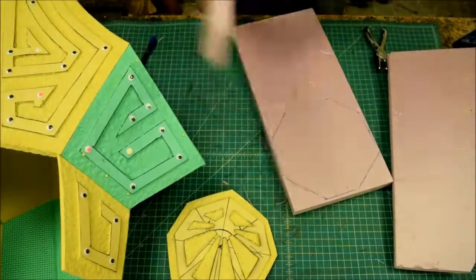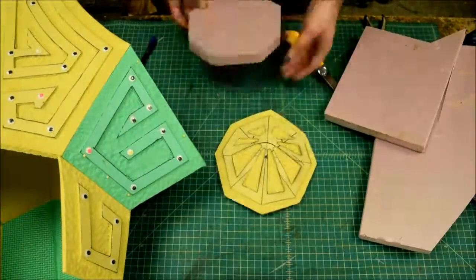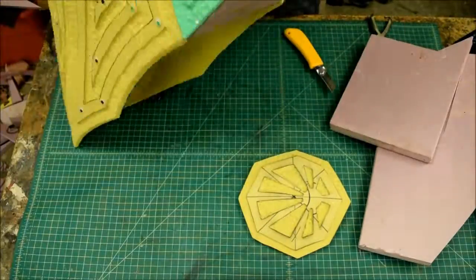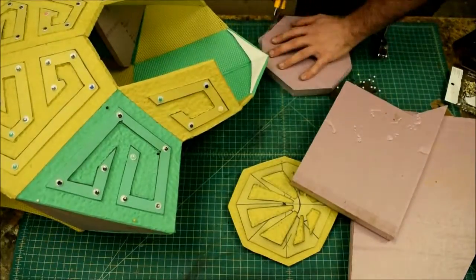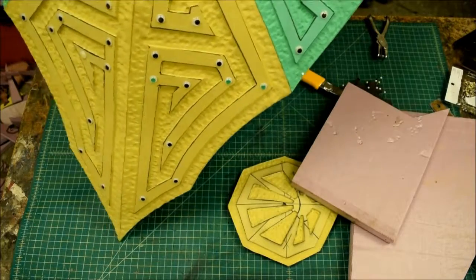So here I'm making an understructure support so that when I make my sand molds, nothing will get compressed and it'll all stay the same shape exactly as I want. I'm using some high density insulation foam and some hot glue to just keep it all together.